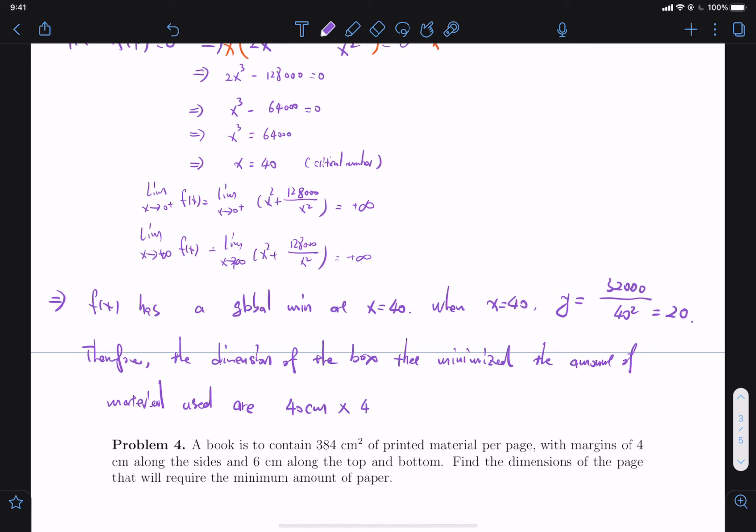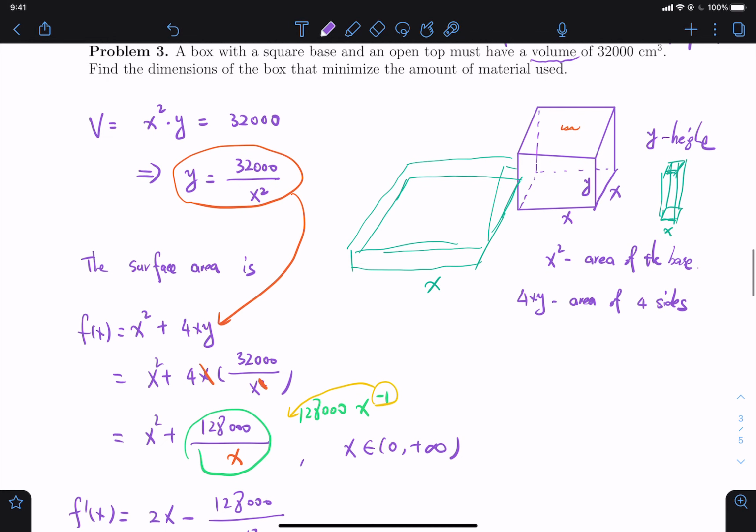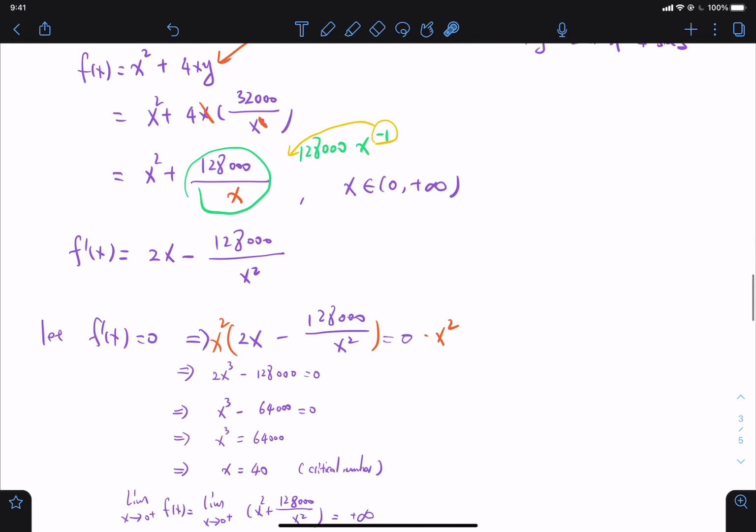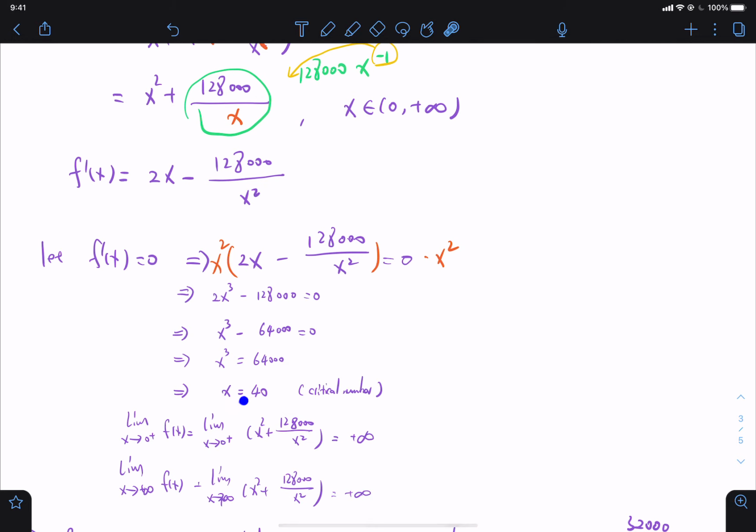Okay, you see that is also the same as the previous question. You have the target function, and then you compute a derivative, and then claim that this is the local min, right? And also a global min by checking the limits, just like question 1b. Okay, so I believe that is very simple, question 3. Now let's move on to the last question, question 4.